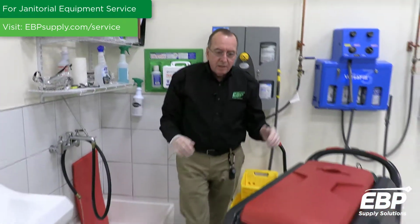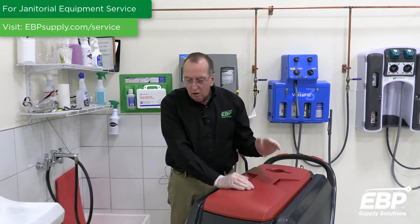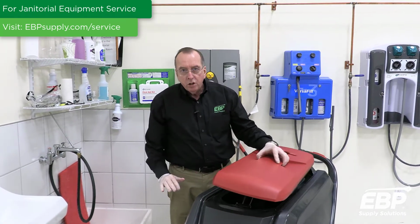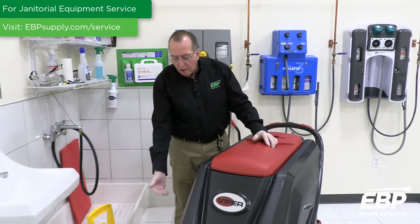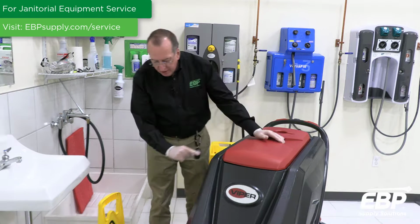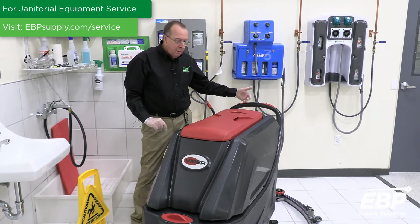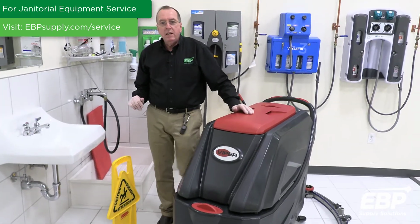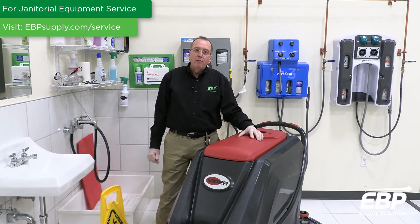So that's the basics of your daily and periodic maintenance on an automatic floor scrubber. Clean your dirty tank, maintain the batteries properly, rinse and take care of the clean water tank, change the filter, clean the filter, maintain your squeegee properly, and on a daily basis take care of the pad. And your machine will run strong and perform like new.